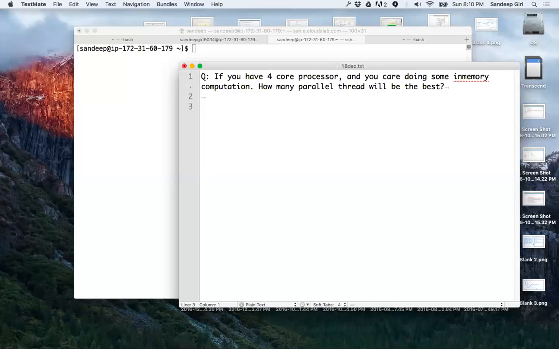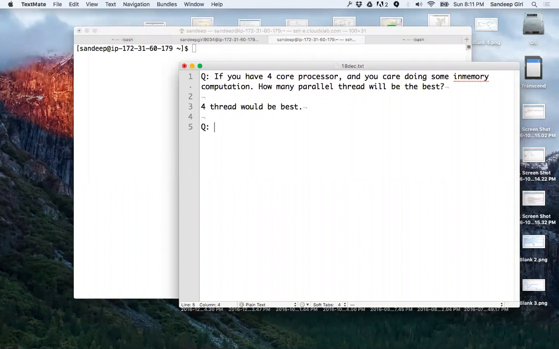1 is best, because at the end of the day, if there is no wait time somewhere, 1 thread is enough. But let's say you were reading data from the disk, then it would make sense to have 2 threads, so that while the first thread is not doing anything, the second thread would be doing the work. So yes, in this case 4 threads would be best, or if you have 4 dual core processors, then it is best.